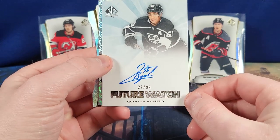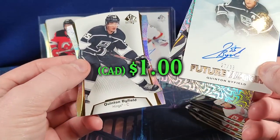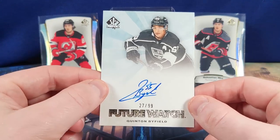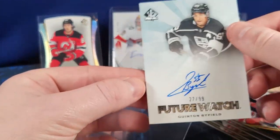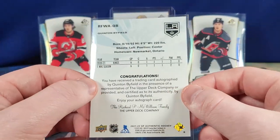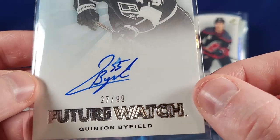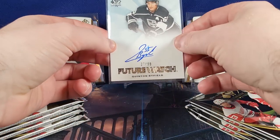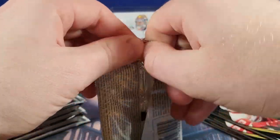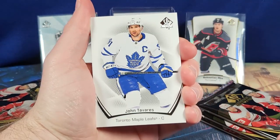Retro — oh, it's a little bit smudged, that's too bad. But wow — Retro Future Watch Quinton Byfield, and a Swingman Pageantry. A green Byfield? No, that's just normal. That starts off the opening quite well. I don't know what the value of this is, but out of 99 that's a huge card. Retro Future Watch, that's awesome. I quite especially like the little foiling on the Future Watch. Let's put him right here over Jack Hughes. The first box was good, but the second and third are just awesome.